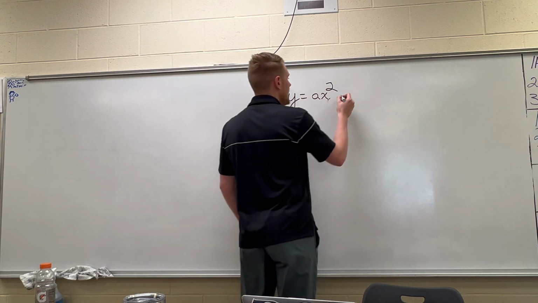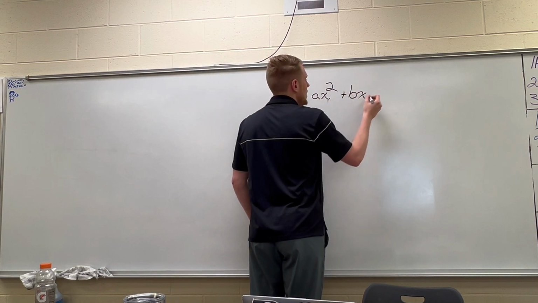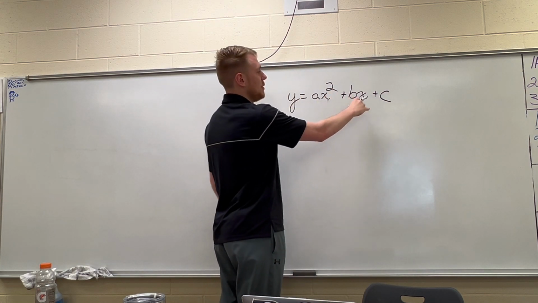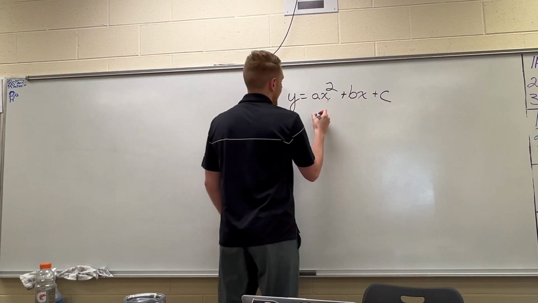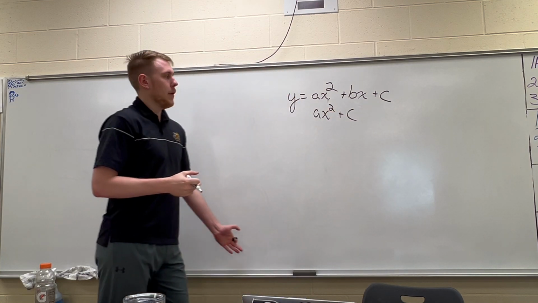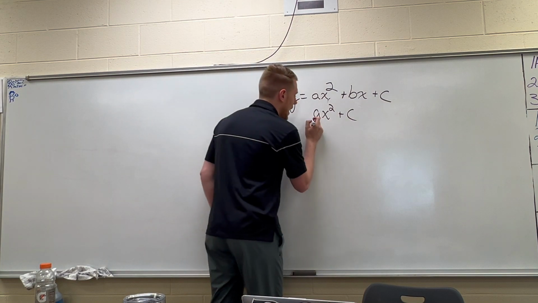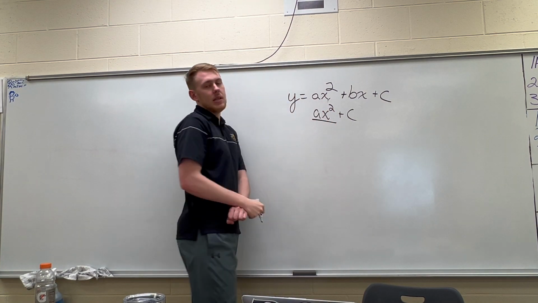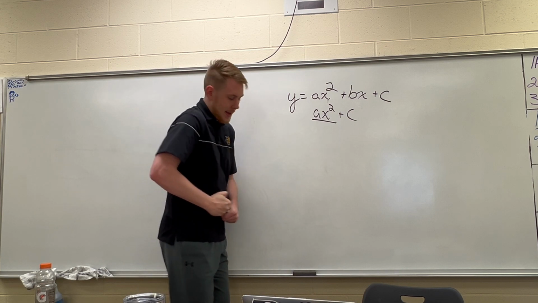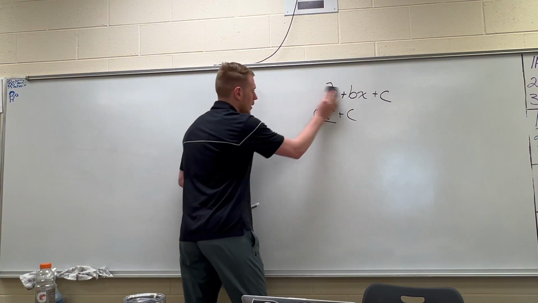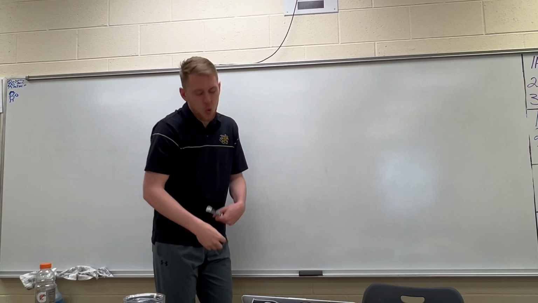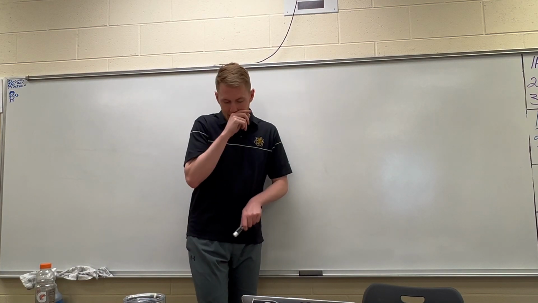It could look like this, it could look like this, it could look like this. You could have ax squared plus bx plus c. You could have ax squared plus c. It doesn't matter. A quadratic has to have an x squared as the biggest exponent, okay? So today is 10.2. I'm not gonna write on the board, but today's lesson is 10.2. If you need a name, just quadratic functions is fine, okay?